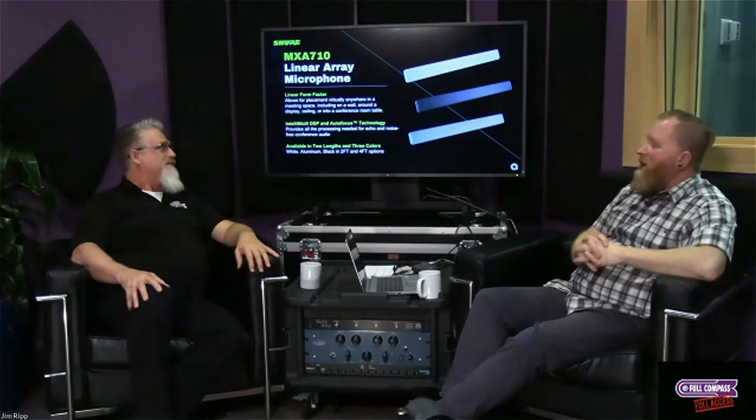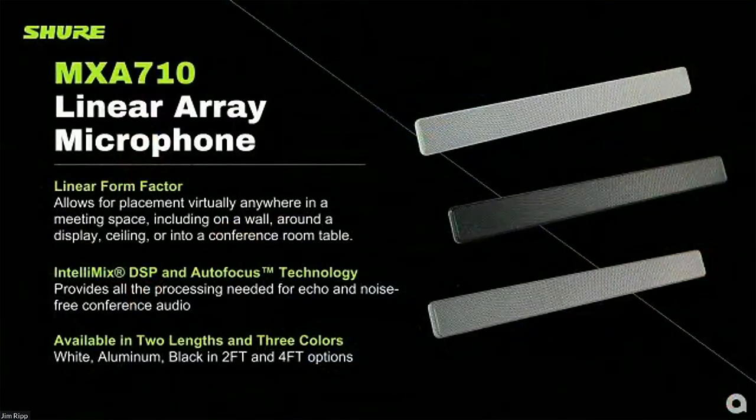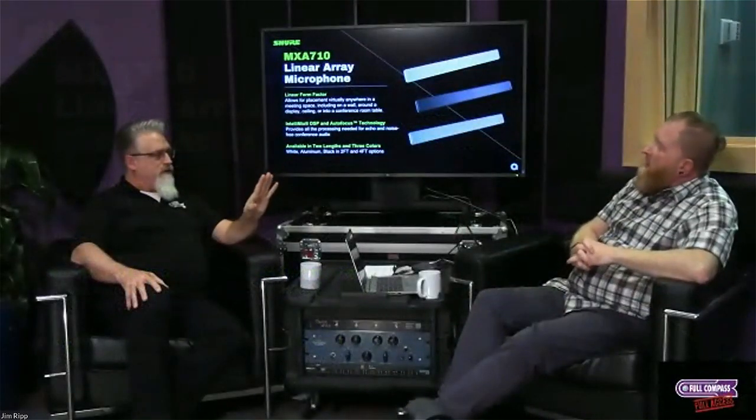The 710 has all of our IntelliMix DSP, so it'll do auto mixing and processing of the microphone, again all inside the box. So, quick question on that: does any of that change based on how you have mounted it?